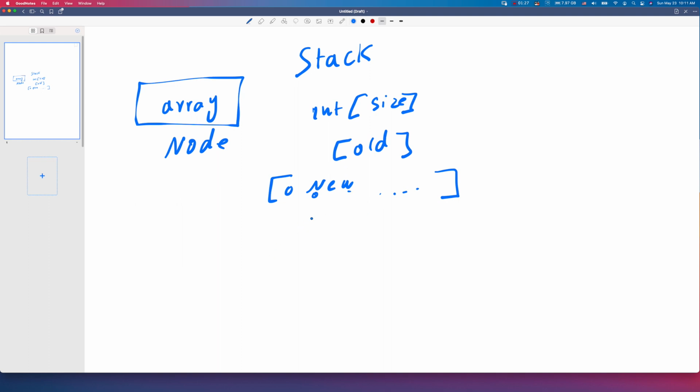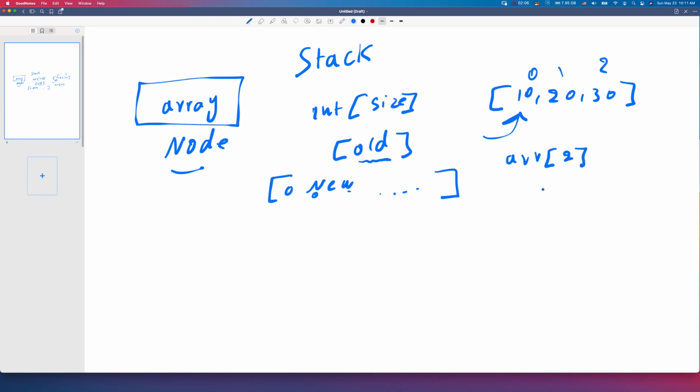And that means at least, in a linear manner, it has to go through all the elements in the old array and read it. So at least it is O(n), that's the downside. But the good thing about the array is the access is always constant, O(1). It means that if you have an array and you have data, for example, 10, 20, 30, you could always access any element faster than in a node list because you don't have to search it. All you have to do is say, for example, my array at index 2, which is 0, 1, 2, and it will give you 30.